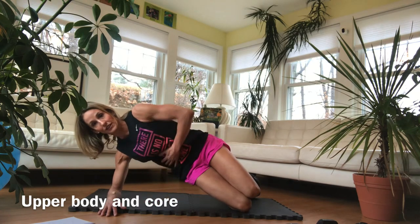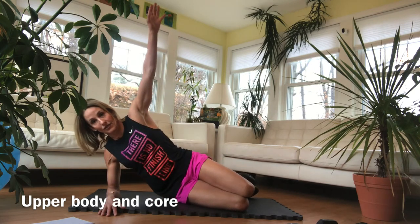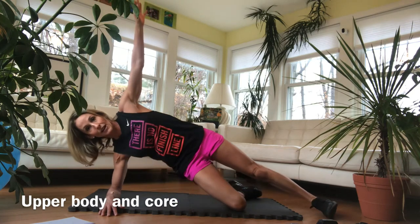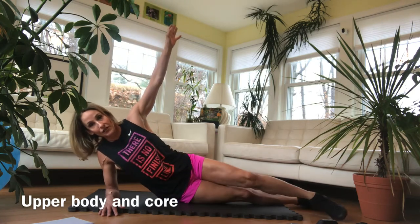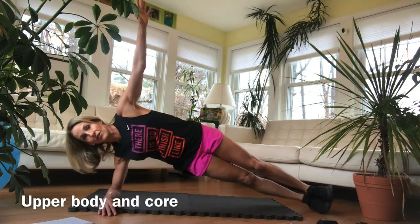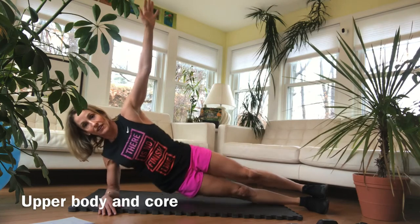Now you can use this arm to cheat a little bit if you're really new to side planks, okay? So, we're gonna lift, feel it in this oblique, closest to the floor, and down. Now to make it harder, you make your lever longer. It's up and down, even harder, even harder. Okay, stick with your level of intensity.